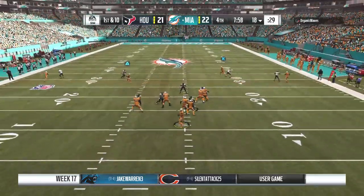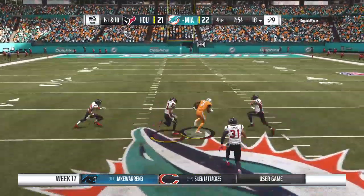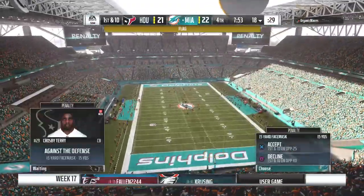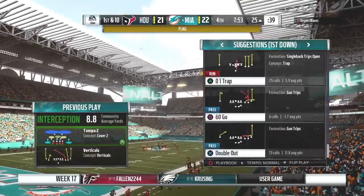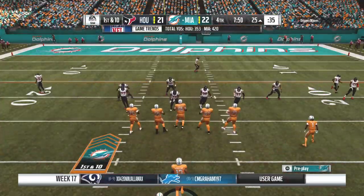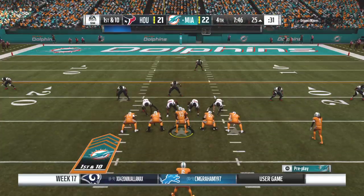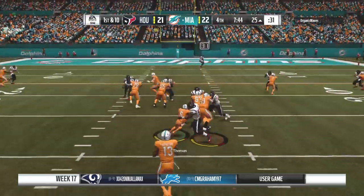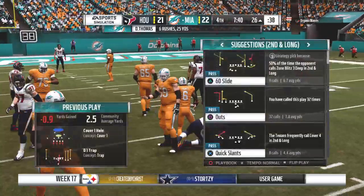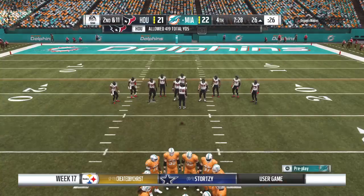Now a play fake here on first down. Oh, look at Thomas wide open. And he's going to be ripped down by the face mask at the end of this, and that's going to add 15 more onto the end of this thing. A big play there on the catch and run. 57 yards. This is Thomas. And he's going to lose yards. They take him down at the 26. It's a loss of a yard there, and now second down.